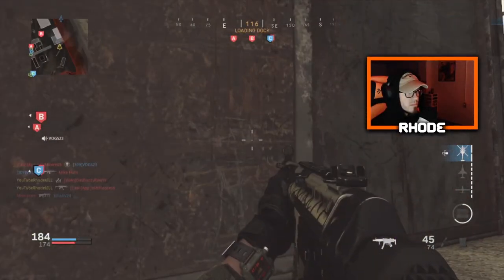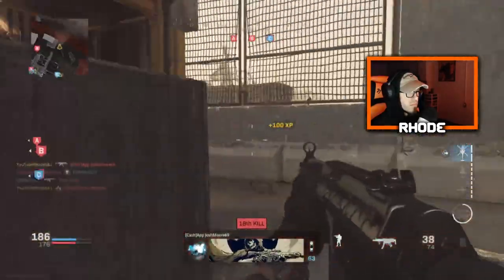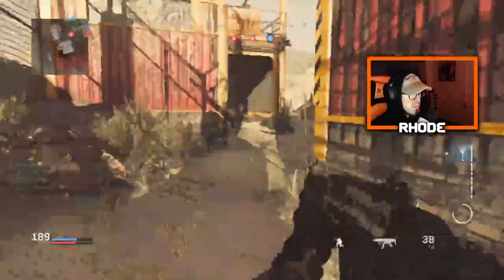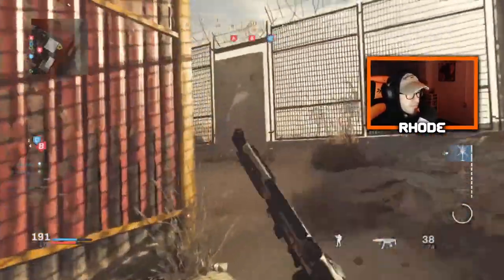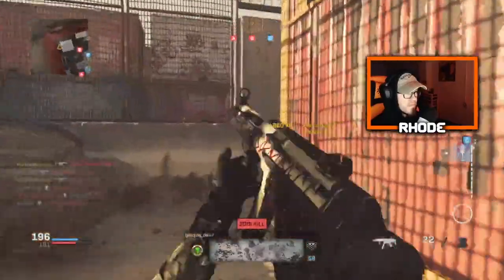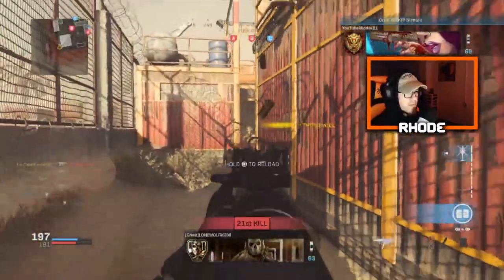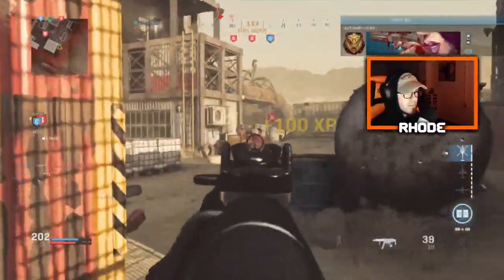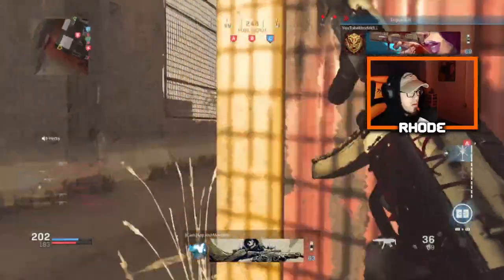Right behind you, Hunter, to your right. Enemy at the barrel. Reloading! Dude, it's actually impressive how many assists I have. I have a wheel.